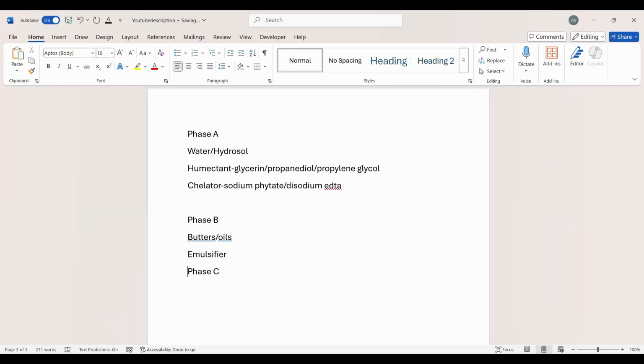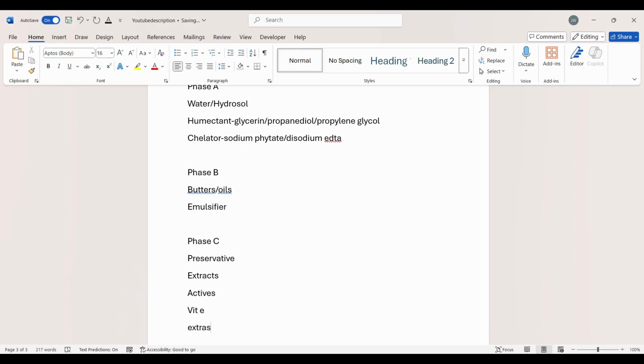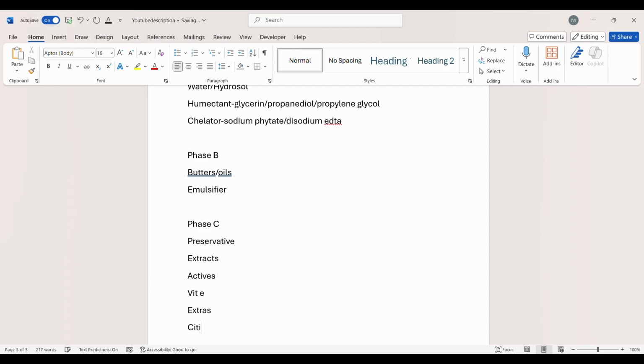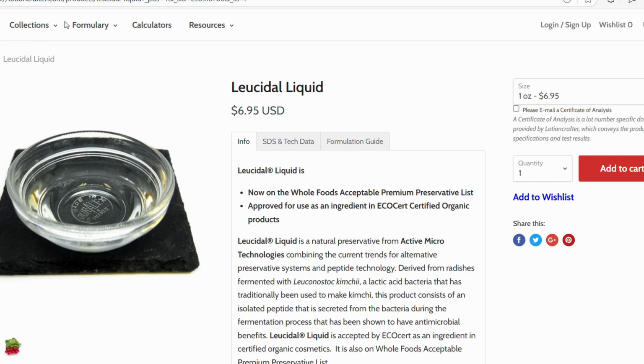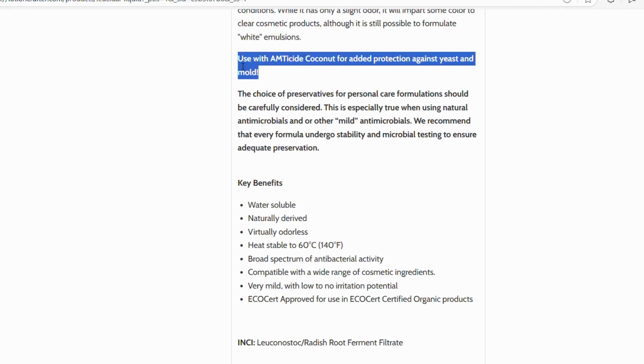This is going to be all your heat sensitive ingredients. Most preservatives are heat sensitive with the exception of parabens or sodium benzoate and gluconolactone. You will need a preservative that is oil soluble and water soluble, so broad spectrum for both. And I would suggest using an easy preservative to start. Don't complicate it. Go with Germall Plus or Optiphen Plus and read their full description and ensure it will be compatible with your formula. And a heads up, Leucidal Liquid or lactobacillus ferment or radish root ferment are not sole preservatives, despite what the descriptions may say. So just a heads up with that.